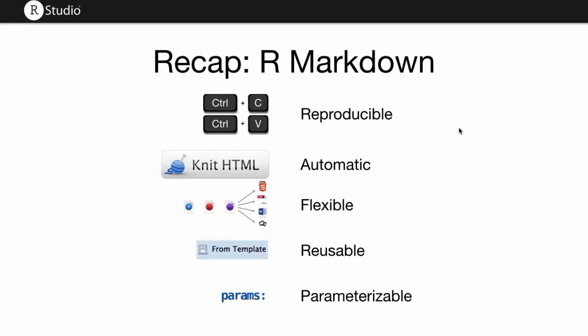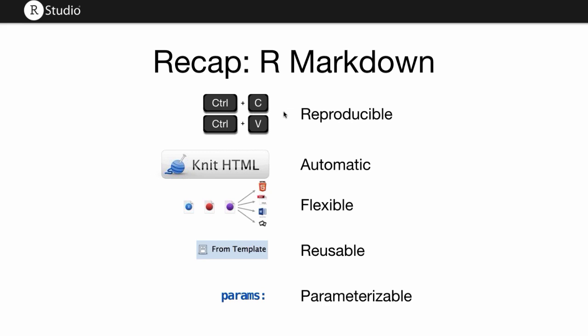The output format of R Markdown is very flexible. You could make HTML documents if you work online. You can make PDF documents if you want to print something else in a very nice format. If your work environment prefers the Microsoft Office suite, you can make Word documents. And if you're giving a presentation, you can make a slideshow. In fact, you can make 3 varieties of slideshows. I didn't have time to show you this. Well, I'll show you this after this list.